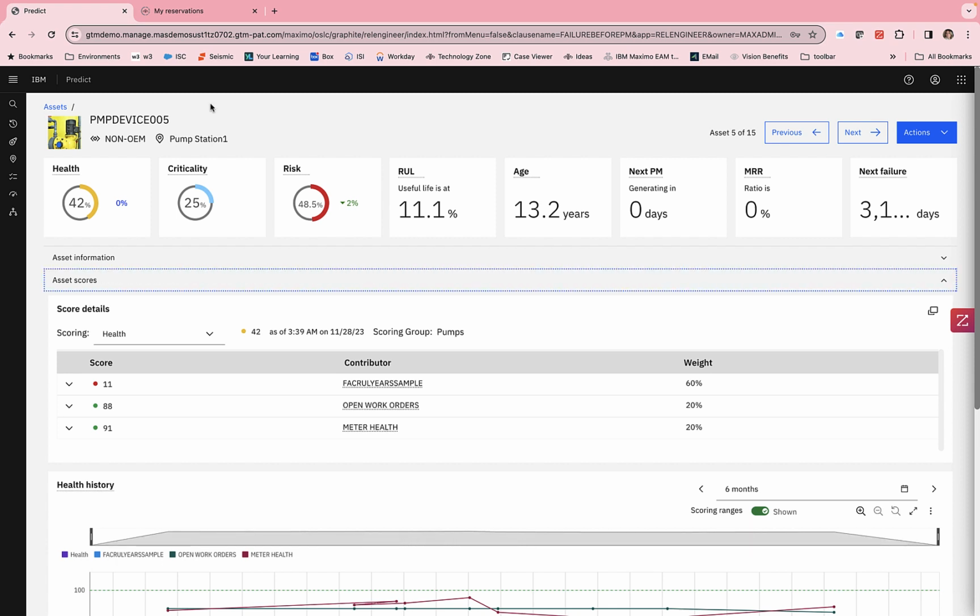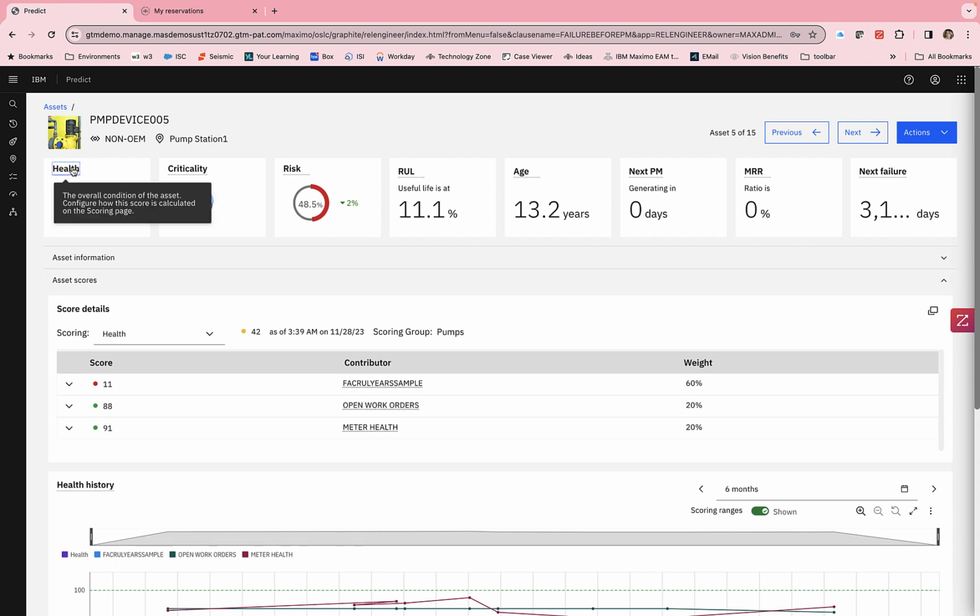Clicking on the KPI tiles provides a brief description about the corresponding metric. For example, if I click on health, this is the overall condition of the asset on a user-defined scale. This helps to gauge the general maintenance needs of an asset. As for criticality, if we click on criticality, it is the importance of an asset to its business. This helps to prioritize maintenance and repair activities.